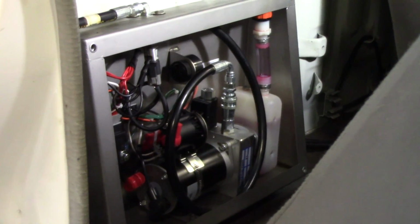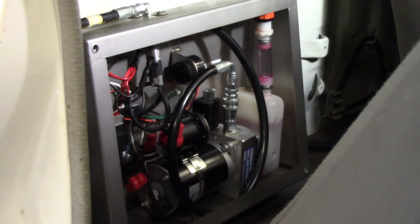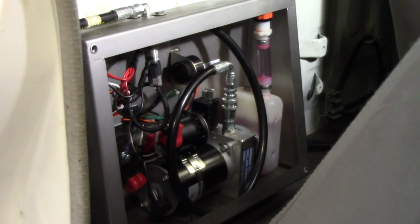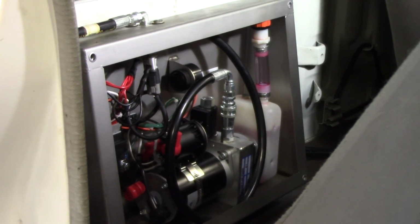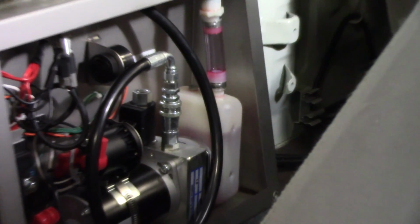Alright, so the next thing we're going to check is that our fluid level is okay in our premium pump pack reservoir. And so the first thing you're going to want to do is remove the outer cover plate, the 4 bolts, to remove the cover plate off the front. And then you can look at your reservoir and make sure that with the park brake applied, the pump pack off, that your fluid level comes to that second dimple on the reservoir.